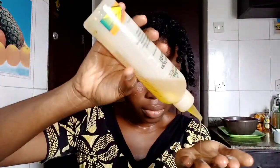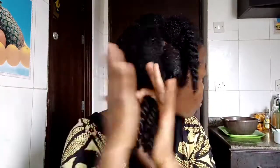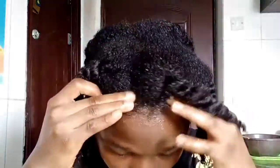I made sure not to neglect the strands of my hair and then my edges. I know that you are seeing just a few seconds of me massaging my edges here, but guys, if you knew how long I spent on those edges, because they must grow. I also make sure not to neglect the strands of my hair and the ends of my hair. And then I massage thoroughly. Do this for about 7 minutes.